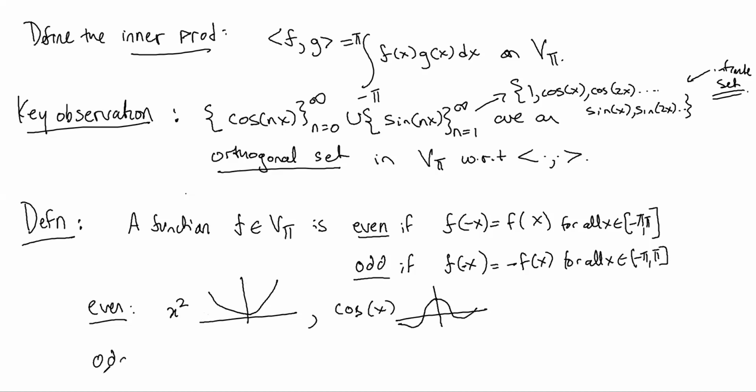An odd function has the opposite property. So x cubed is an odd function. If you reflect it across the y-axis, it flips sign. And sine x is an example of an odd function, right? So sine x looks like, okay, it's a horrible picture, but you know what I mean. If you flip, sine of minus x is minus sine of x. Somebody already anticipated what I'm going to say, but I'll say it in a moment. For now, just focus on what even and odd functions are. They're a very simple concept.